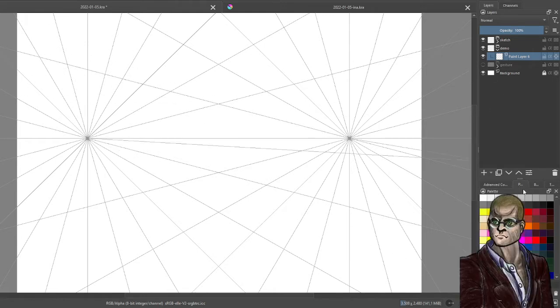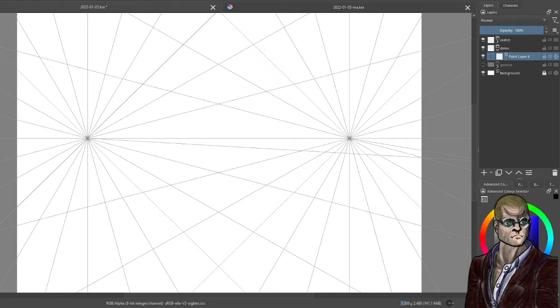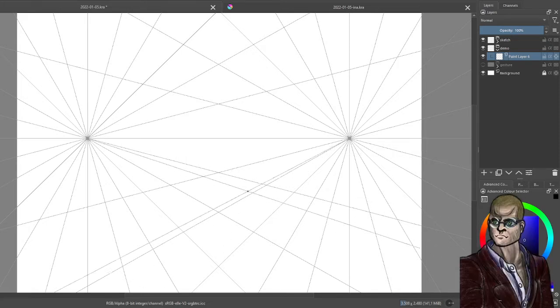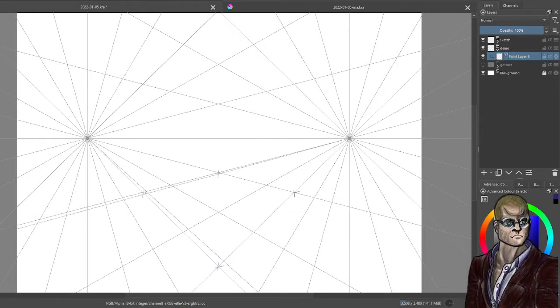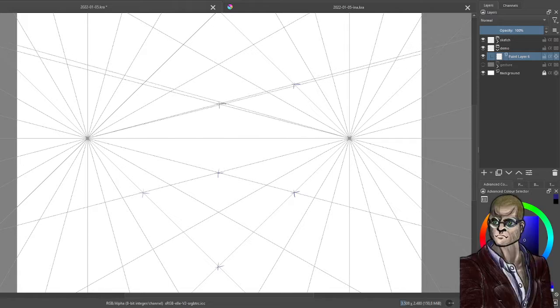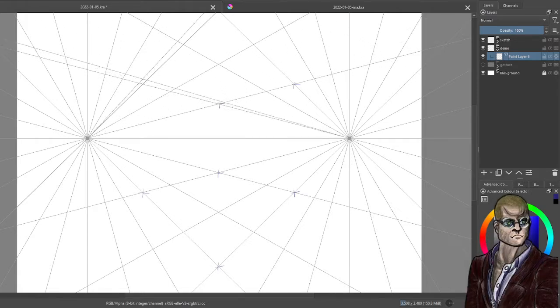So over at the tools, we are going to take some lighter blue again, and I am going to mark off this area here, and I think the opposite is going to be this area here, for some reason making things more difficult than necessary for me.